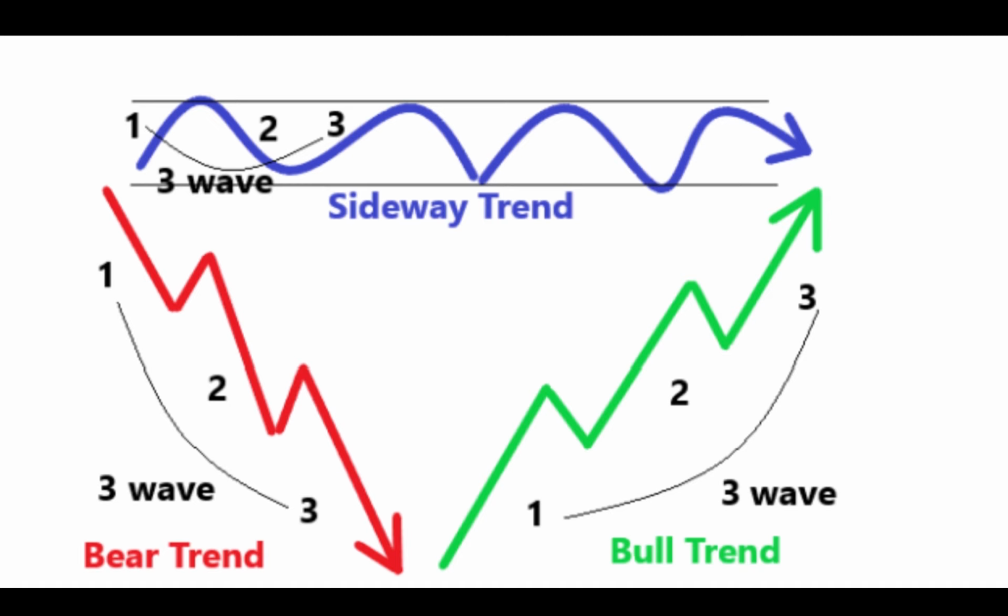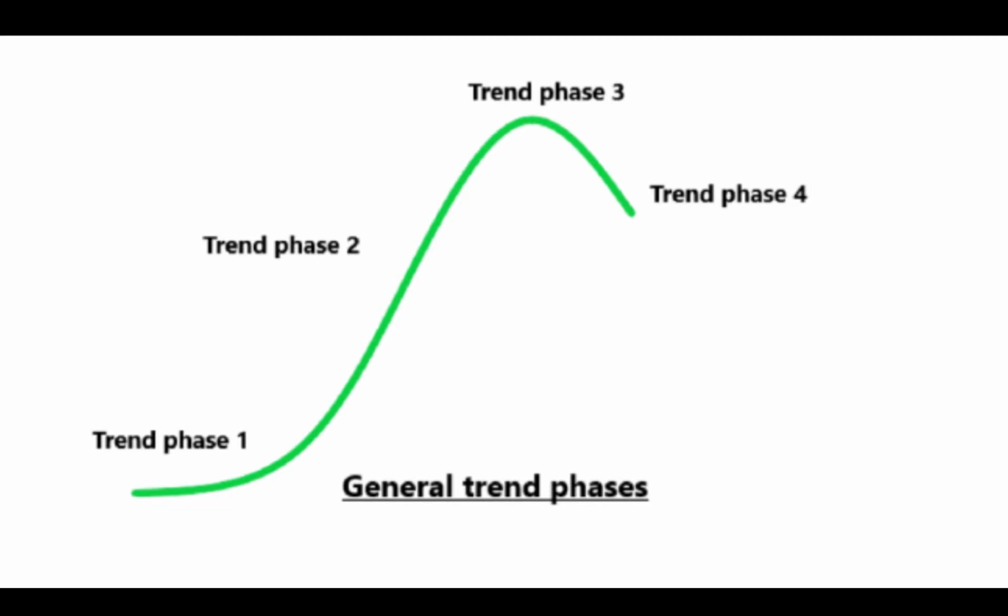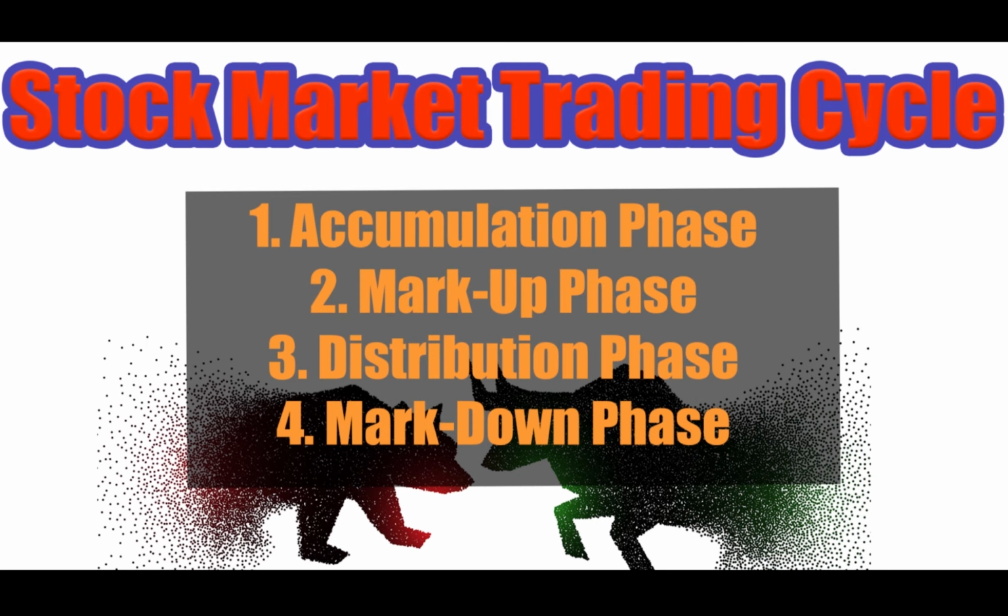The four stages of a market cycle on a long-term chart are the phases of accumulation, uptrend, distribution, and downtrend. All markets tend to eventually go through all four of these phases as a full cycle plays out from the lows to the highs and back lower again.